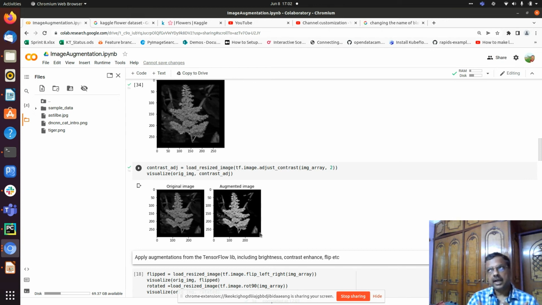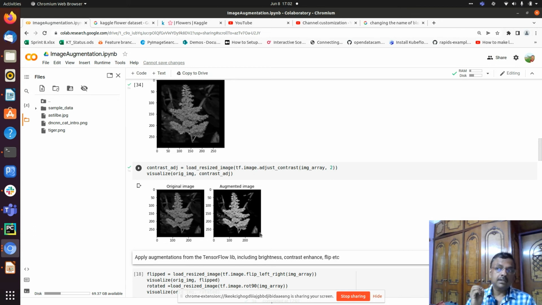Because try to understand that when we are doing a contrast adjustment, right, it doesn't make any sense to do a contrast adjustment on the black padding, right? It will not help in any way because that's not information which is useful to the classification process.